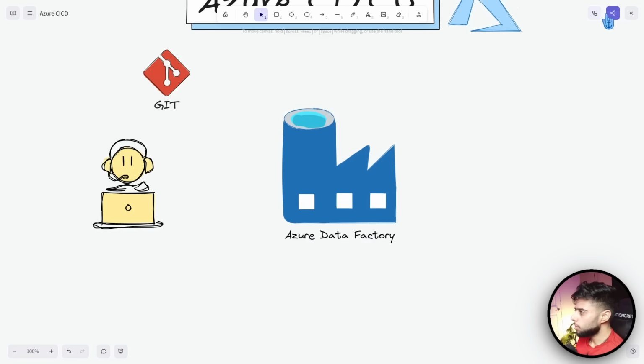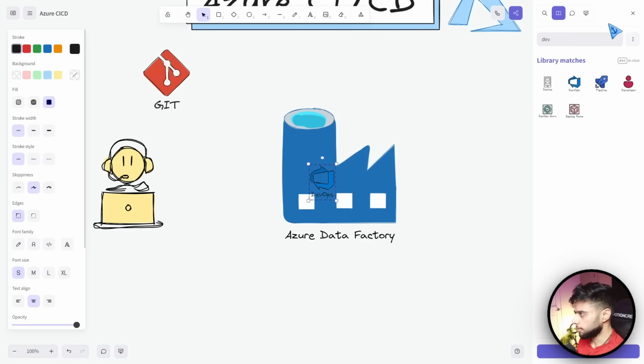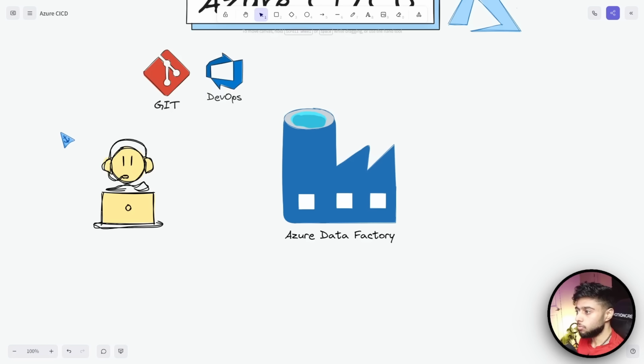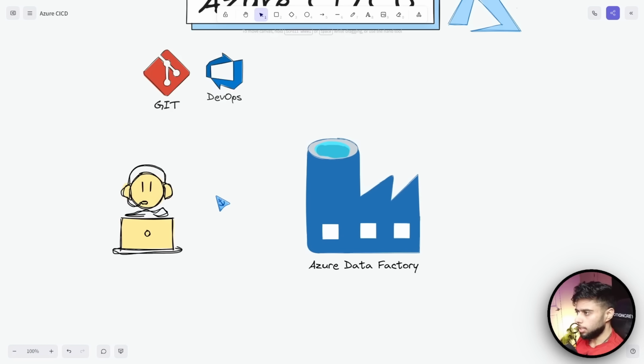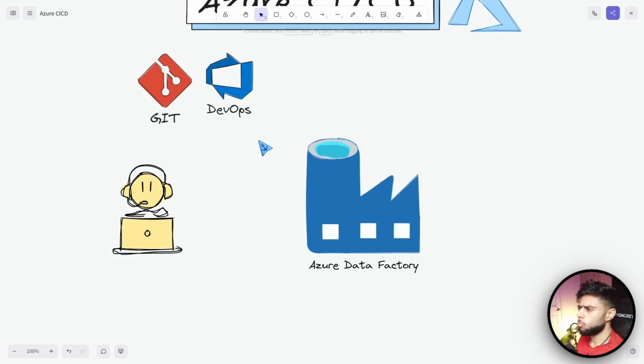We will be using something called Azure DevOps. Yes, Azure DevOps is an Azure service, first of all, which has Git installed. That means we can work with Azure DevOps to do everything that we need to do with this Git repo. Make sense? Git is just for version control. Version control is, let's say you have made some changes, and then tomorrow you want to go back to that particular change. It is for that particular thing. Plus, it enables multiple things that you will see right now.